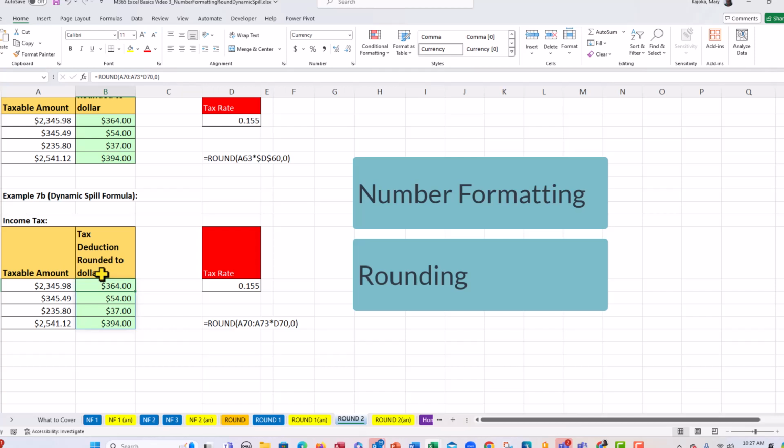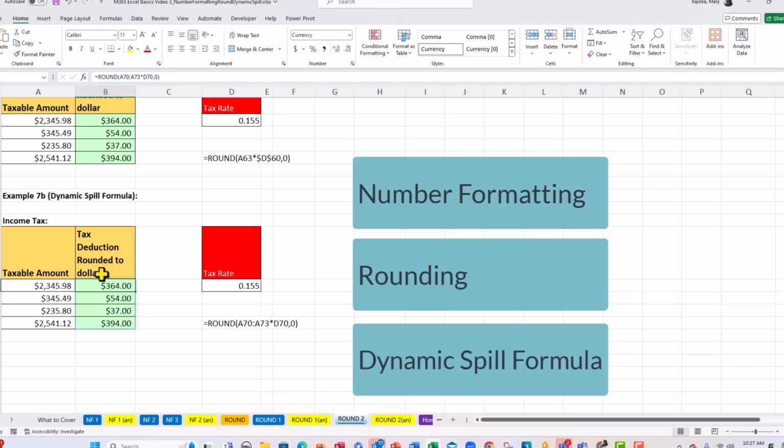And we have also learned that we can use the dynamic spill formulas instead of using the relative and absolute cell references when we are doing our calculations. So again, as I said in this class, you're welcome to use either the relative and absolute cell references when you're doing your calculations, or you can use the spill formulas. It depends on your preference, whichever you like best and whichever you see that it's easier for you to use.